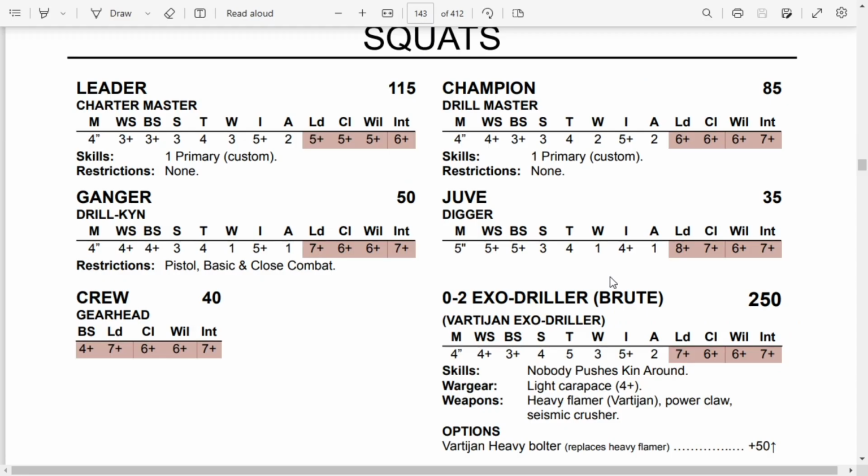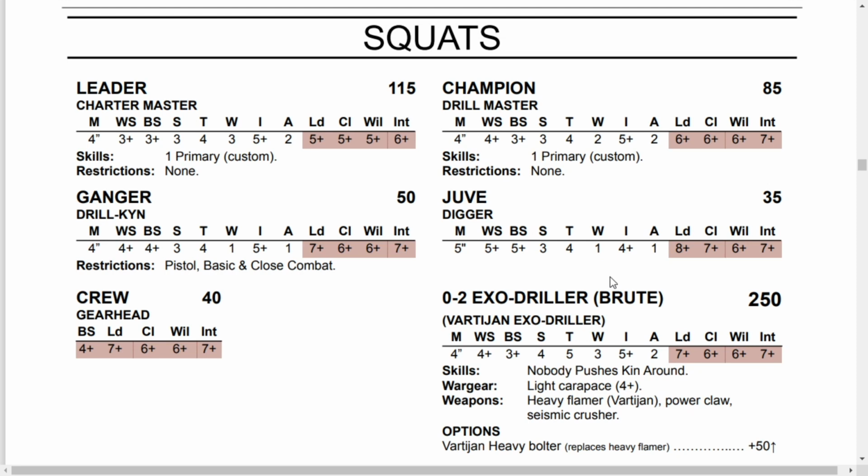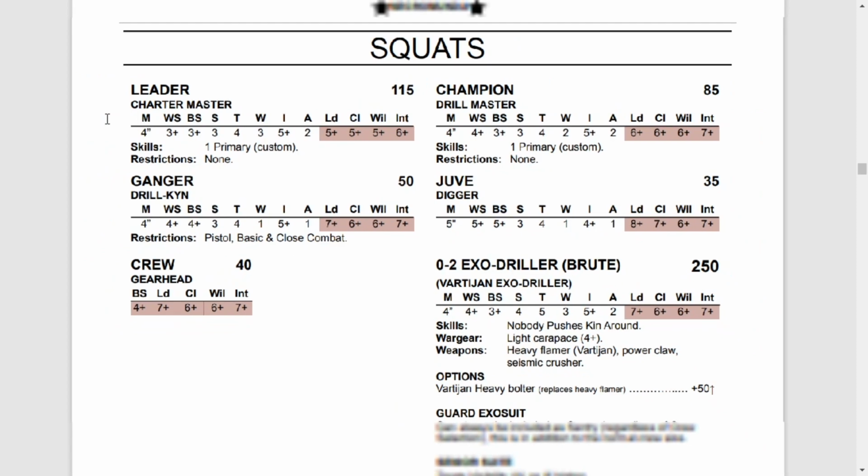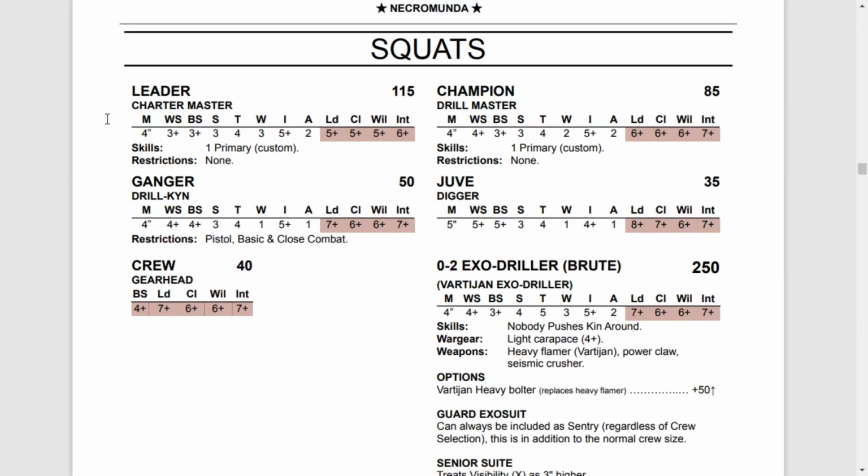So, these are the rules for the Squats of Necromunda, and yeah, they're alright. Looking at the rules, they do remind me of Enforcers a little bit, because they are a bit expensive. However, they are tougher than regular Enforcers, but the trade-off is that their initiative is poor and their movement is 4. Luckily, it isn't movement 3, because if it was, I was going to cry.